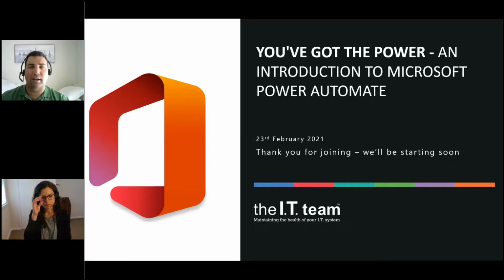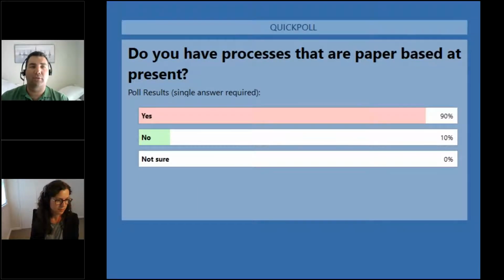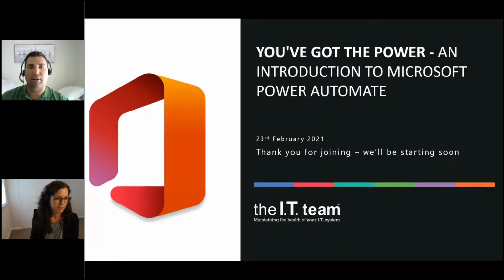Okay, next poll, Jane, which is about your processes that you have. Critically, do you have any processes that are paper-based in your organization at present? Which could be a timesheet, hopefully not. It could be a form that staff fill out, or customers, visitors, anything like that. It's okay if you're not sure. Yes, very good. Okay, so the Power Automate, as we'll go into in a bit more detail, paper-based processes are a really good way to think about how to automate, use Power Automate, because usually you can adopt them into this.